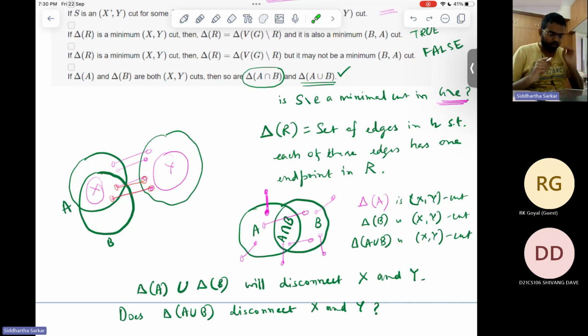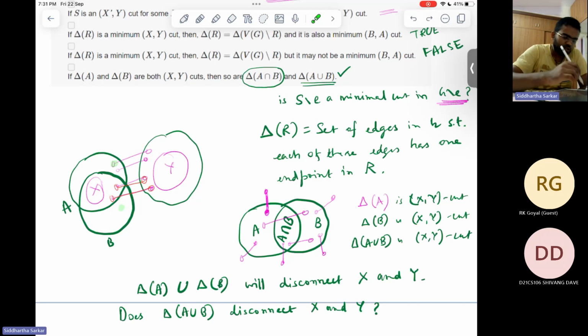Okay, so why are you saying that? Yes, because my assumption is that either delta A and delta B both are the same, or they can differ only when either delta A is a cut and delta B is a minimal cut, or delta B is a cut and delta A is a minimal cut. Only then can they differ. Otherwise, they cannot differ. So a vertex here as well as a vertex here is not possible. That's what you're saying.